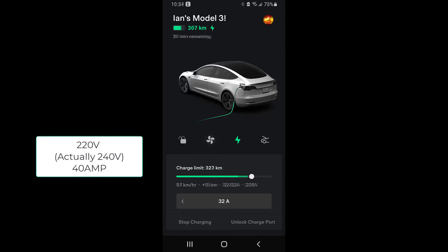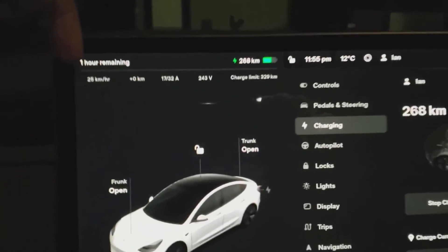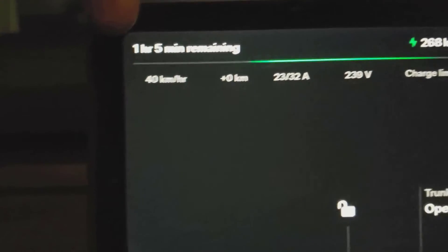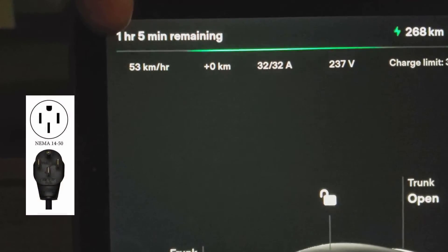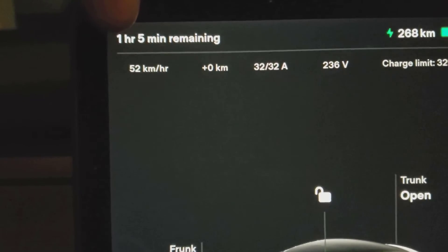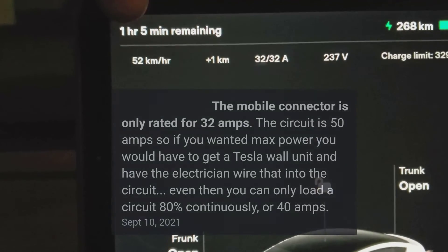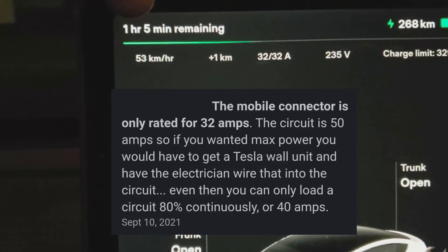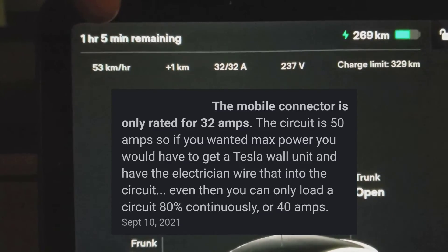It's now the next day. In the interim I changed the breaker from 40-amp to 50-amp. I used 8/3 wire which is 8-gauge, rated up to 55 amps, so I'm perfectly safe with a 50-amp breaker. My NEMA 14-50 jack is also rated for 50 amps, so everything is good to go. However, I'm not charging at as fast a rate as expected — and it occurred to me that the Tesla charger is likely limited to 40 amps. I checked and sure enough, it is.